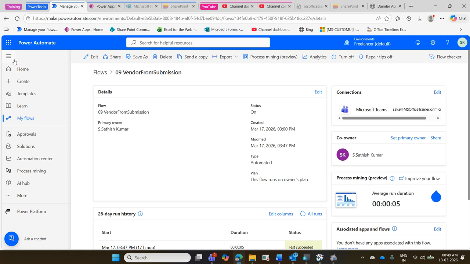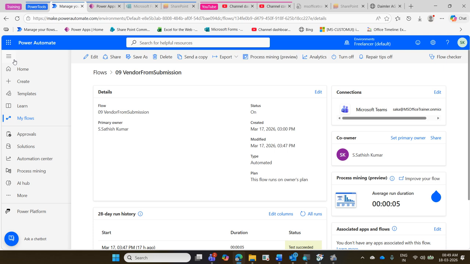Because, as I told, Power BI, Power Automate, and Power Apps get frequent updates. I don't know when they will come. At least for Power BI, we have a schedule: every month, 10th to 20th, there will be an update. Just the day before, we had an update in Power BI, the March update. But for Power Automate and Power Apps, we don't know when they will give an update, whether every day or once a month.